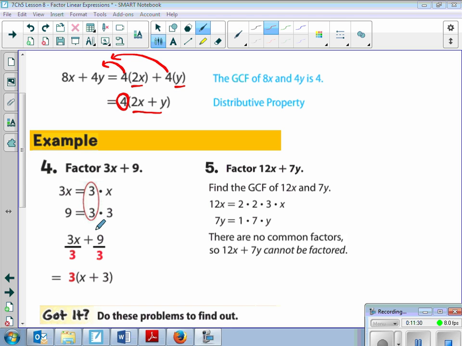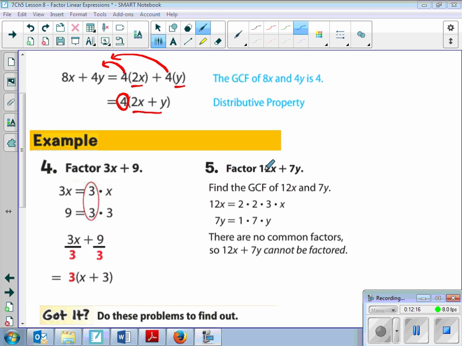So I'm going to divide 3 into both terms. Does everybody see how I'm showing the work right here? So here I've got the 3x plus 9, and just like we did in the warm-up, I'm going to divide by the GCF in both terms. So the 3x divided by 3, those 3's cancel, and what am I left with? I'm left with x. You see that? And then here, 9 divided by 3 is 3. And then the number that we divided by, the GCF, goes on the outside of the parentheses.